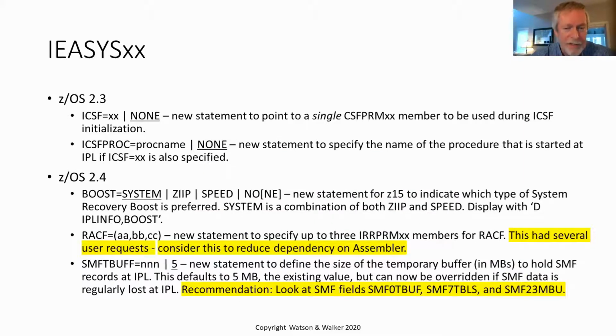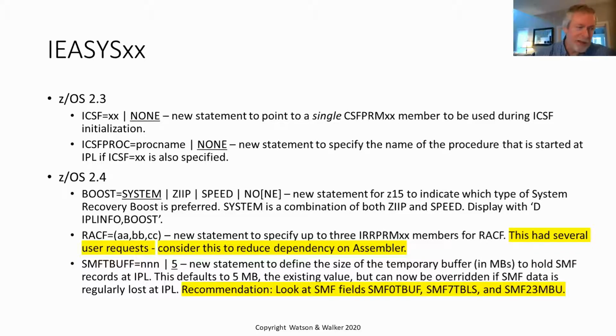ICSF, as Cheryl said, I can't spell it or pronounce it. I know absolutely nothing about it, except that anytime I try to read up on crypto, I get maybe 2 paragraphs into it, and I come to the conclusion that the most secure thing about crypto is that nobody can understand it. So this basically in IEA lets you specify a default name for the ICSF address space and what parameter you want to use for it. I won't go any further than that.